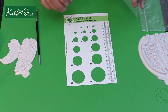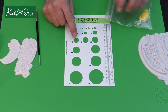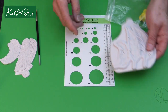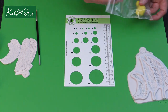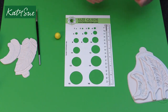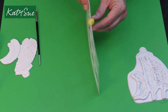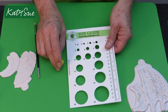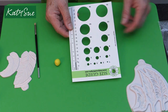With my Flower Pro books, there's also a cardboard size guide in the back of each book. Number eight small is used for the small feather. This is a number eight regular size, and this is number ten regular size. When we measure a number eight regular size using the size guide, we put that in so there's approximately one third below and two thirds above — that is how you measure the paste. The ten would be the same with the number ten: one third below, two thirds above.